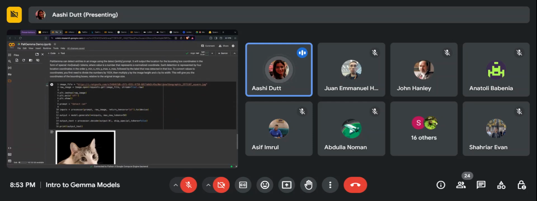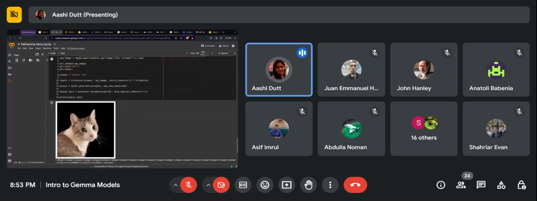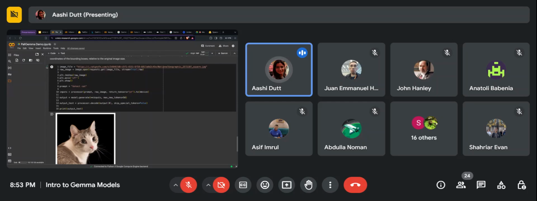A very interesting thing that you can do with PaliGemma is that you can use PaliGemma to detect some entity in the prompt. So for example, I give it this image of a cat and ask it to detect that cat. PaliGemma would actually give you the bounding box, or the specific coordinates that define this cat.